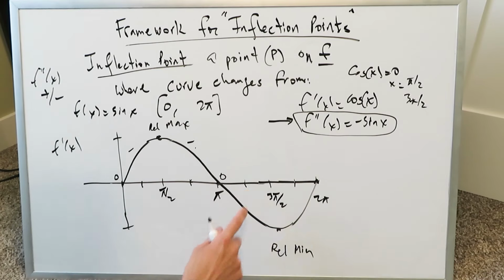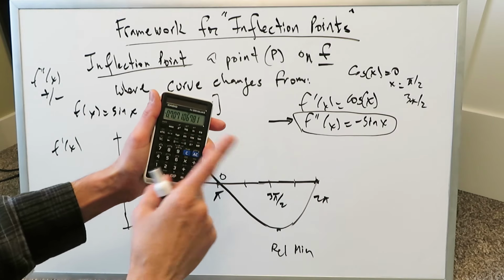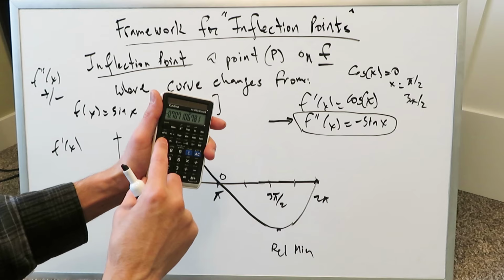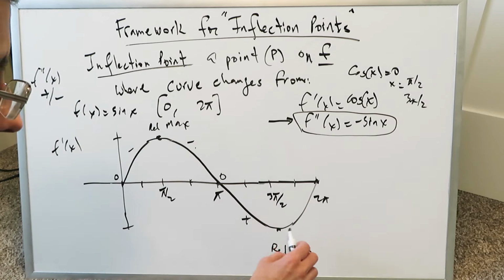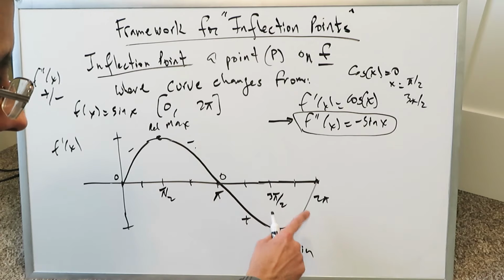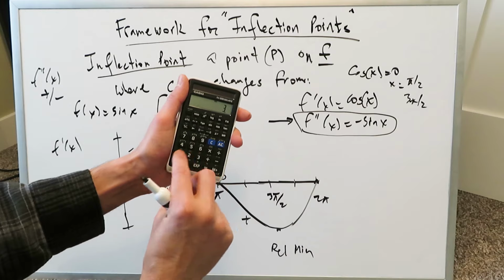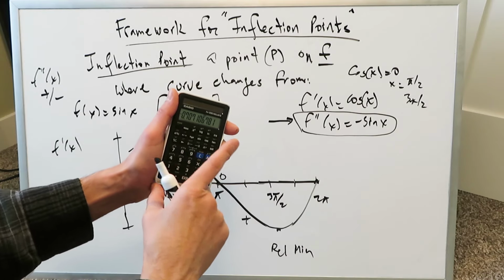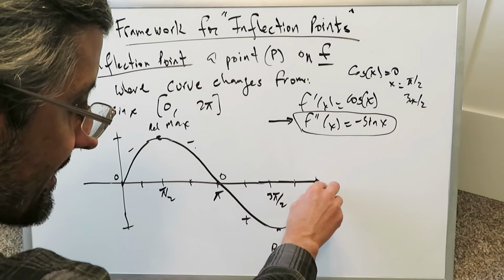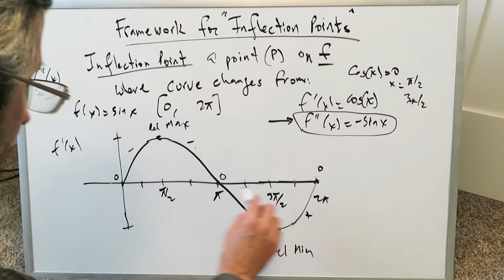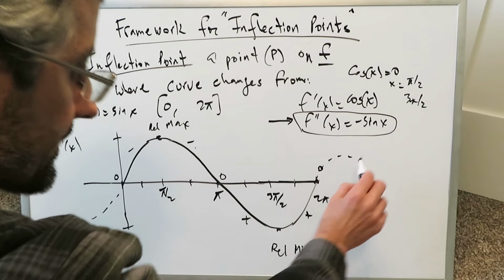My next point here is 225. When I do sine of 225, I'm getting a minus, but my second order derivative already has a minus, so it makes it a positive. I'm seeing a positive here. We're not looking at the apexes or the zeniths, we're looking at everything else. Here I'm looking at 315. When I do sine of 315, I have a minus, but then that minus negates it and makes it a positive. At this point, you know you're going to have a 0. You know this curve would technically continue here, and this curve would technically continue here.